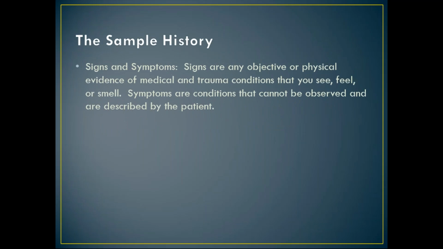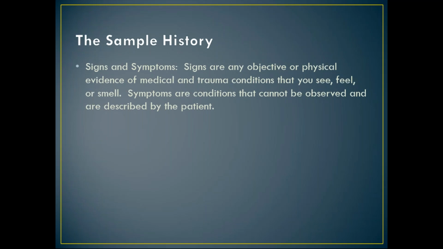So we're looking at the SAMPLE history, and we're going to be using this mnemonic in order to do a good and thorough patient assessment. Now, basically what I'm giving you here is the base of operations as far as doing a patient assessment. Now, over time, you guys are going to be able to kind of pick and choose how you want to conduct that patient assessment, as long as you're getting all that relevant information.